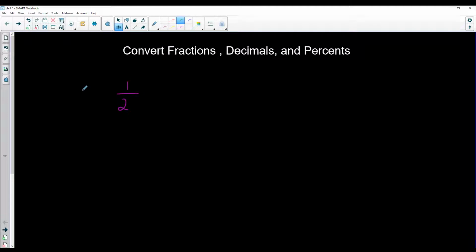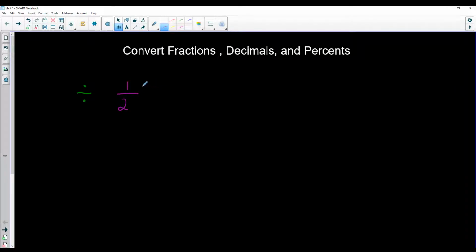Now, if you ever forget why that's the case, well, think about what a divide symbol is. Okay, divide symbol looks like this. So it's this number divided by the bottom number. Okay, so a visual explanation even shows in the division symbol. Okay, so we're going to take the top number divided by the bottom. Now, some of us can do this in our heads, but if not, just use a calculator.